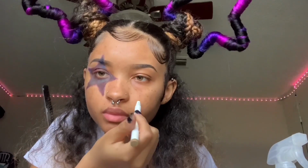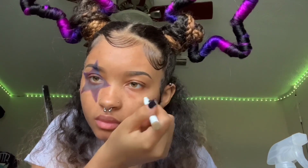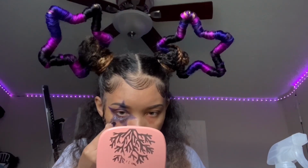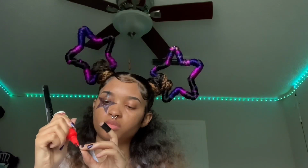I'm sorry to say to some of you, but my freckles are never real. Girl, I've been using this freckle pen. I'm going to link it down below. I also added glitter to my star because it's supposed to be the galaxy, so yeah.